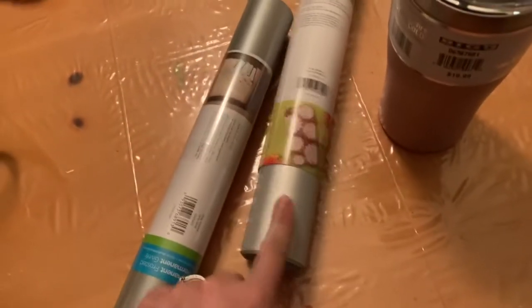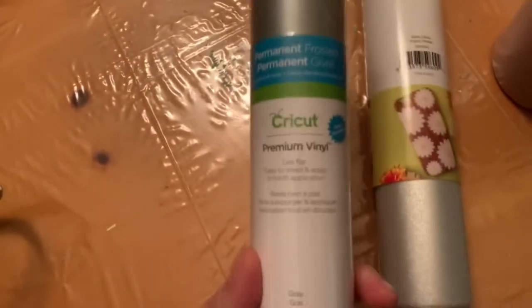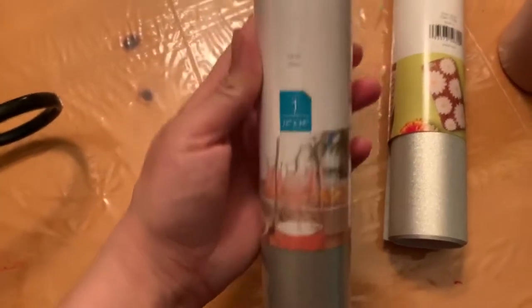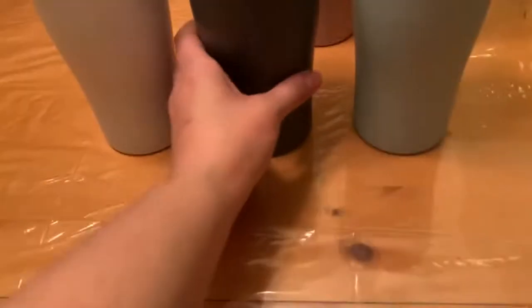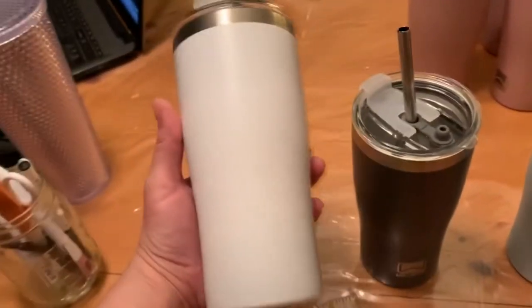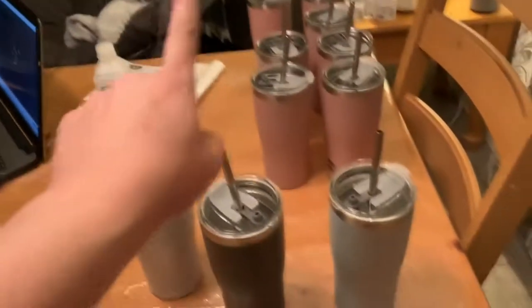I also got a white one for me, a gray one for Anthony to make like a junior groomsman, and then a teal one because teal is like a mint color for Sophia because she loves that color and I knew she wouldn't walk around with a pink water bottle. I did get a specific type of vinyl for Sophia's, and a different one for Anthony's - I found one that looked like etched or frosted glass in the picture. His is a deep gray, Sophia's is a minty shade, and mine is white. I'm going to wipe these down with alcohol while the Cricut finishes cutting.